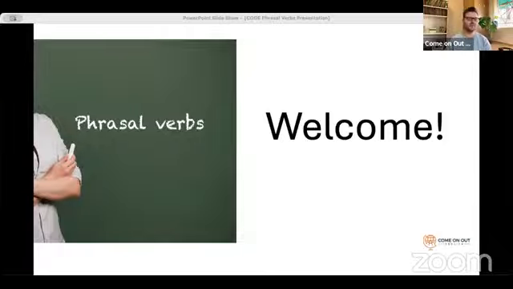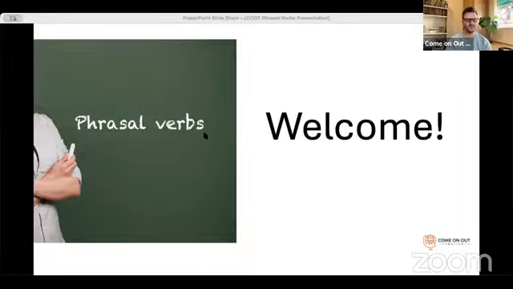Today, we will talk about phrasal verbs. Okay, phrasal verbs, not a very easy point in the English language. Sometimes they are a little bit difficult to memorize, to understand, and to study. But today, we want to really help you to learn a few common and very popular phrasal verbs and to understand how to use phrasal verbs when you speak to other people in English or when you're writing in English. So let's get started today.